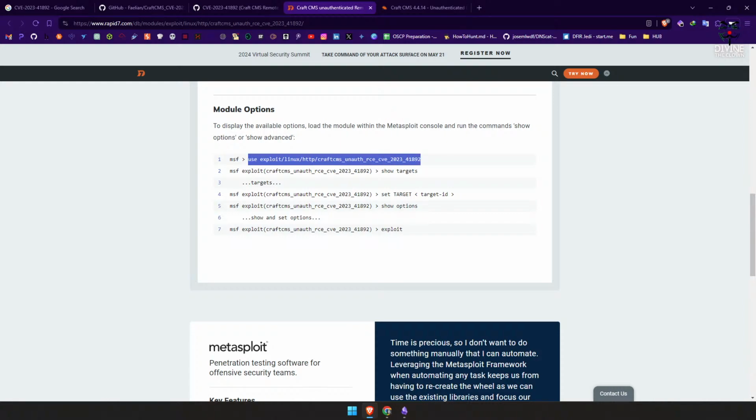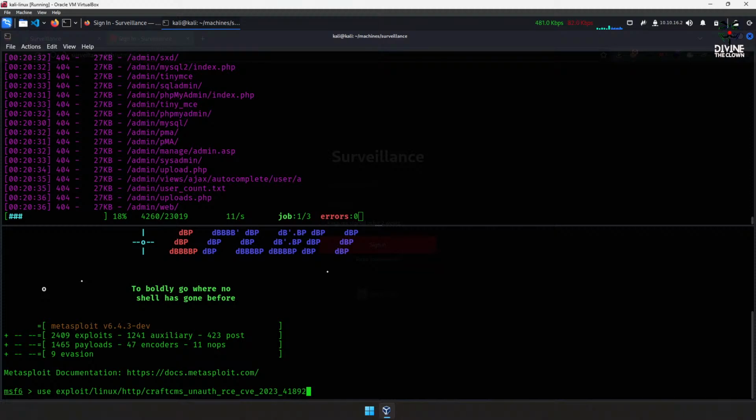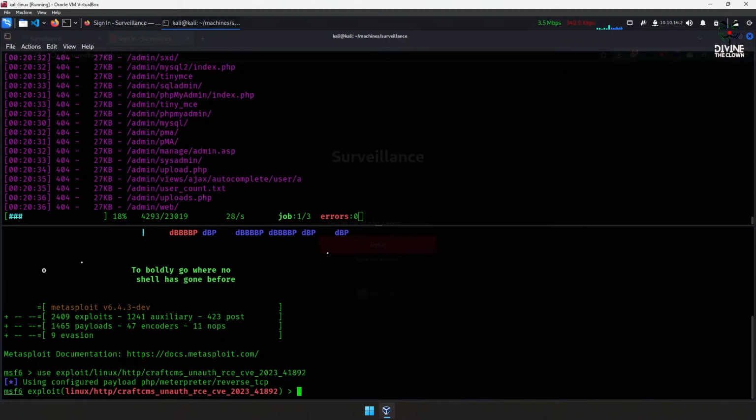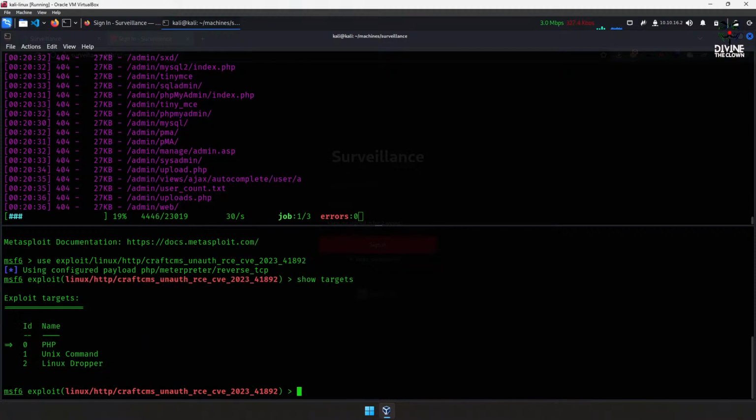We'll copy this, paste it here. We are using the exploit related to Craft CMS. And let's see what we have here. Let's show the targets. And it's going to be Linux Drupal, Linux command, or PHP.